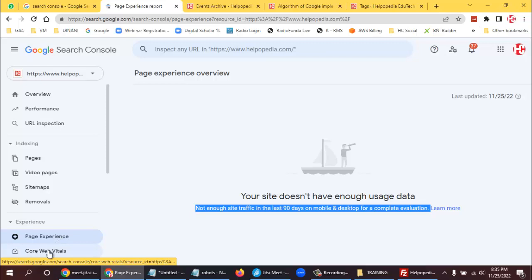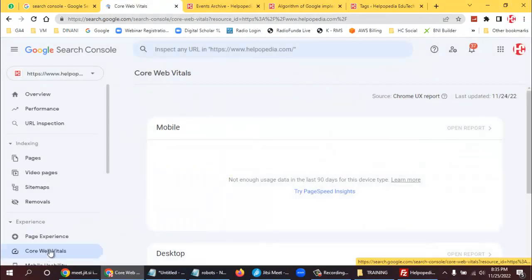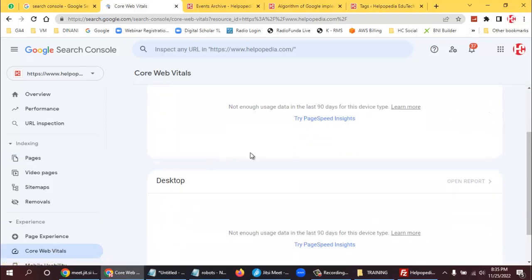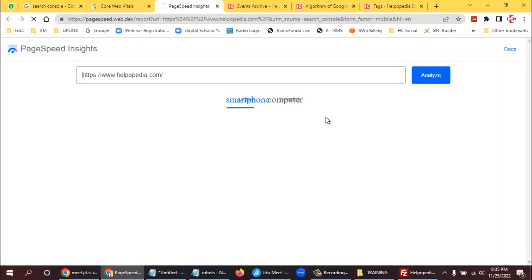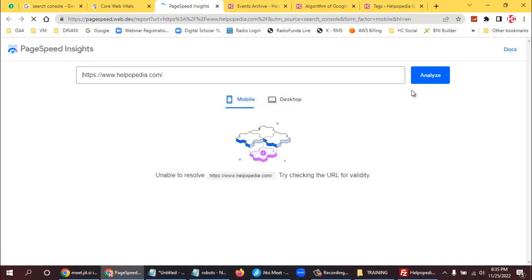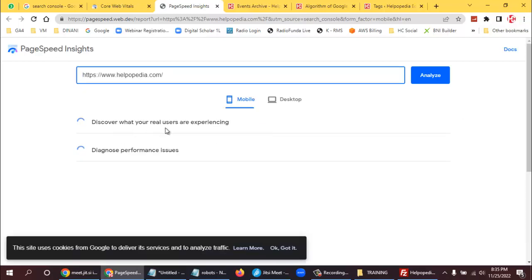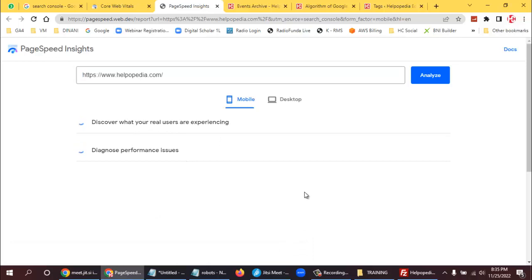And then we were talking about core web vitals, that is the speed of the website. Over here, this is the tool which I was talking about, that Google has provided to find the speed of our website, and whether the page is okay or not. It says unable to resolve this particular URL, but it's working on it.